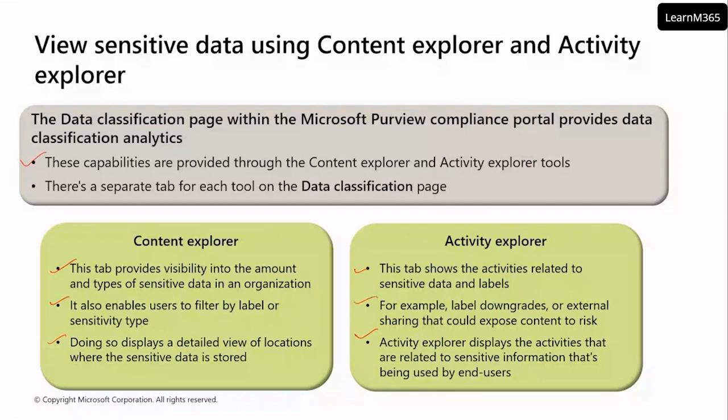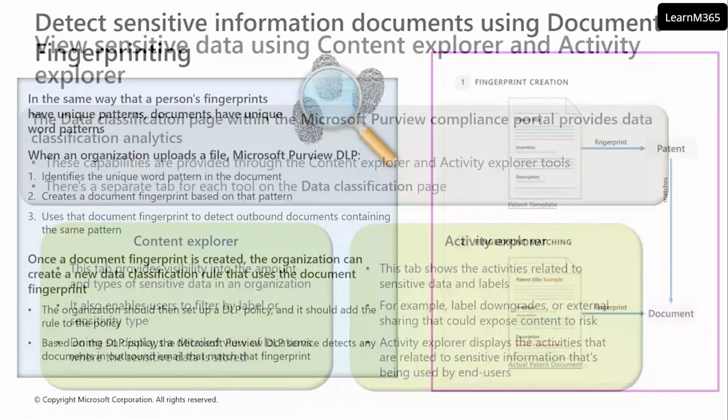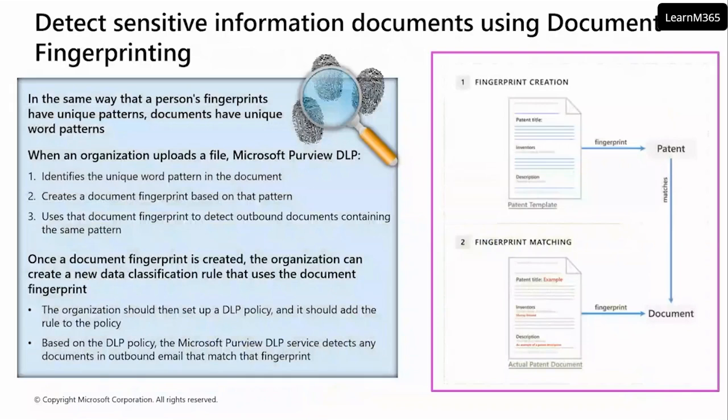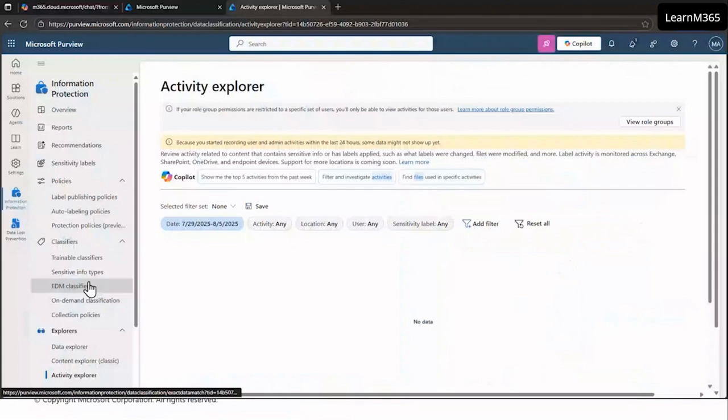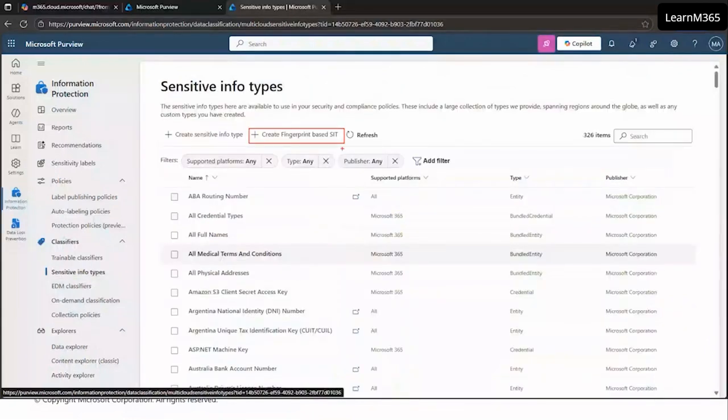And then we have next type of classifier, we have fingerprinting, document fingerprinting. What exactly is this? It's a part of SIT. In SIT, we talked about how we can configure this. We have regular expressions. We will be adding patterns to it, keywords to it. Same way, instead of data now, we are creating a pattern for a document. So someone, if sharing a document outside your organization, it will detect the pattern of that document, not the data this time. Okay, that is fingerprint.